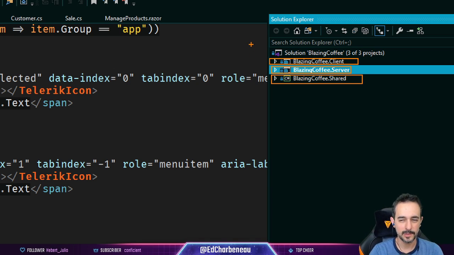What's really interesting here is if I have localization needs on my server, say through something built in Razor pages, or maybe my web API is outputting something that needs to be localized, I can call on the same localization resources from my server app.